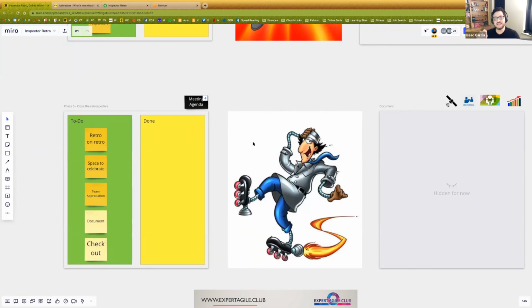Team appreciation. Let the team appreciate each other. Team, really quickly, I'm going to give you 45 seconds. Call out a person and something great they did. And the team might be frozen. 45 might be a little bit tight. But ask them to say, I appreciated it when so-and-so helped me write my code. Hey, you brought me a coffee that one morning. I appreciated that. Hey, you sent me that email reminder. I would have forgotten if you hadn't sent me that. Thank you for that. Right? Give the team space to do appreciation.